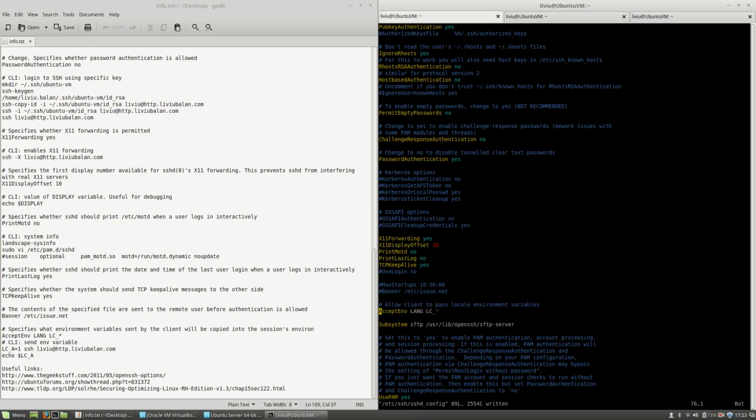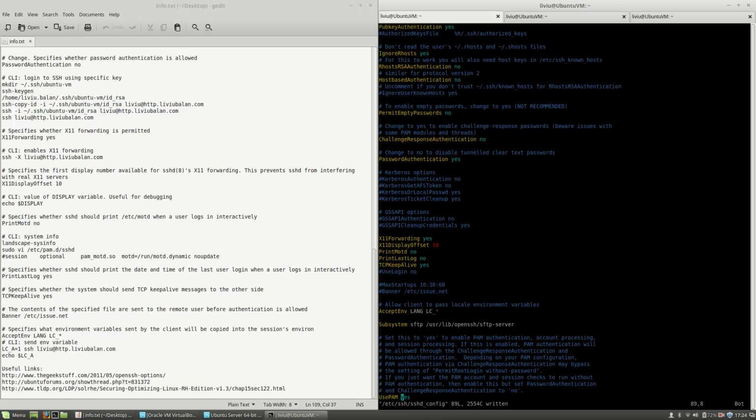I will leave the default as is. This is a very useful command when you are writing bash scripts. But if you want to increase the security of your server, you may take into consideration commenting this option. Next is the subsystem, and use PAM options that you will want to leave as default.